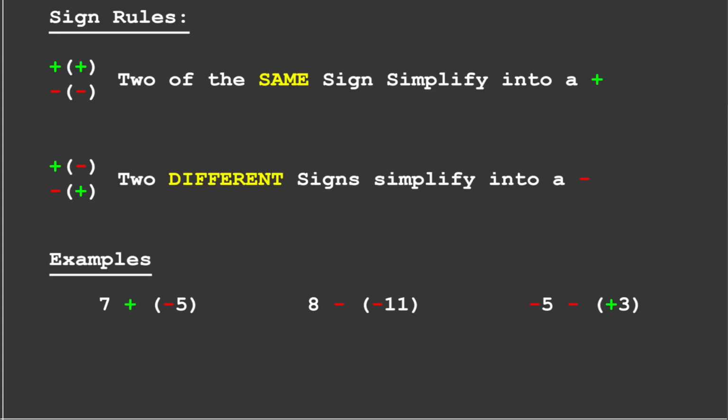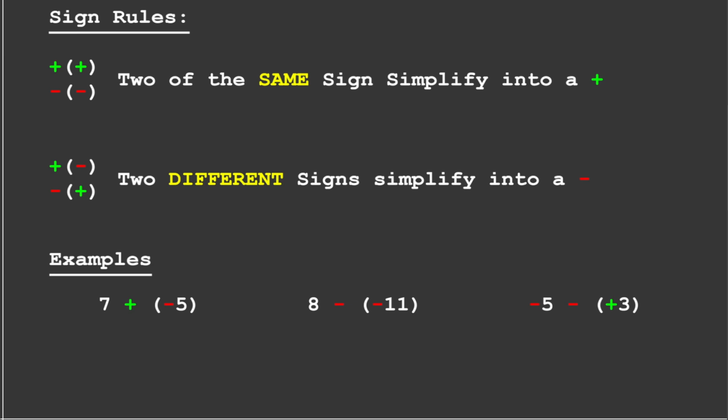Hello, ladies and gentlemen. In this video, we're going to talk about something called the sign rules. Now, integers interact with each other in a variety of different ways. And to be completely honest with you, there is a myriad of different ways to solve integer operations. In these videos, I'm really going to outline just one way. And a key to using this one way of solving integers is understanding something called the sign rules.